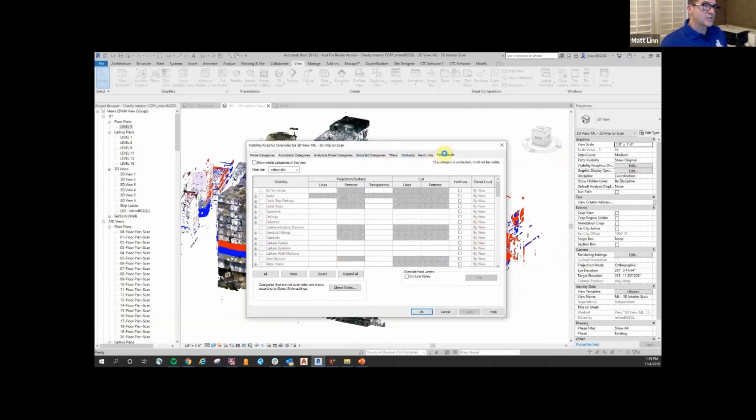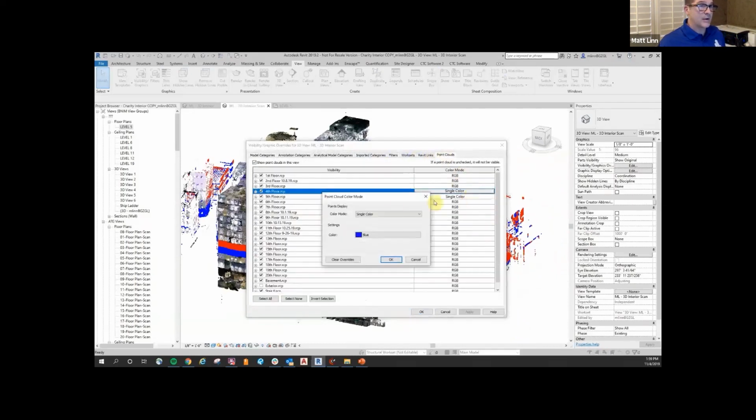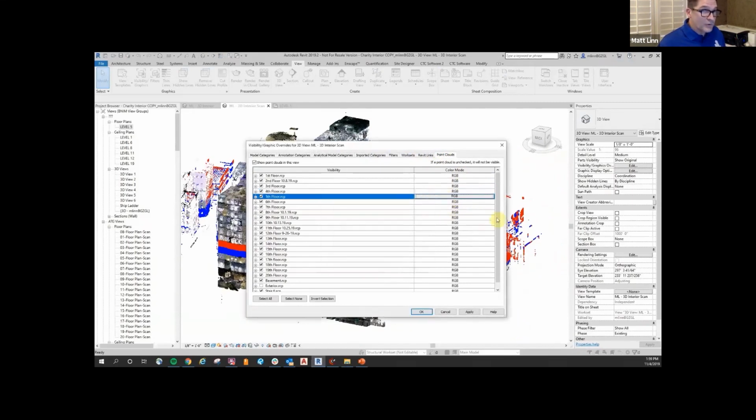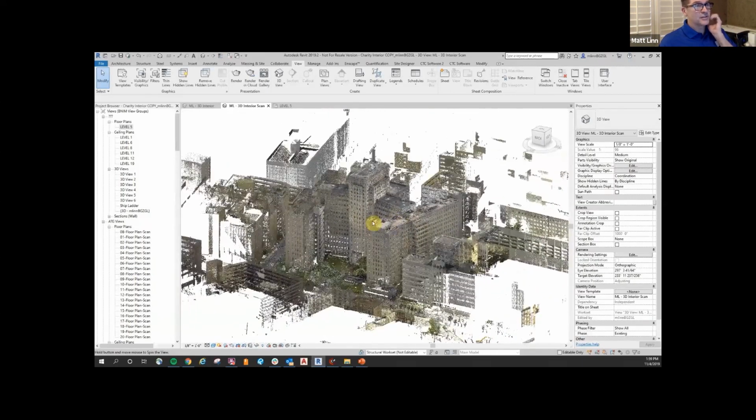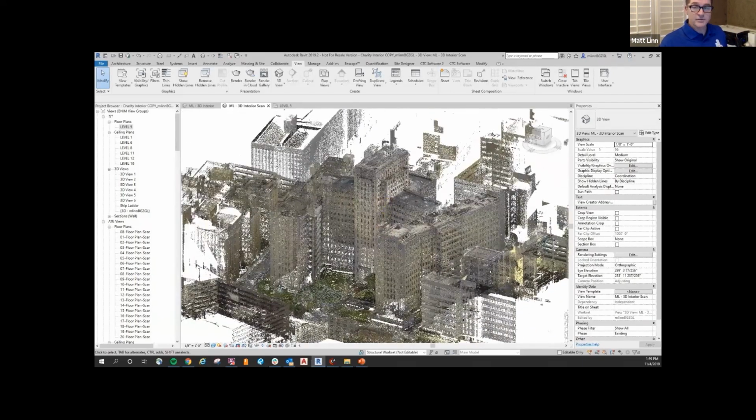Okay, so a lot of controls over here in Point Cloud, and I would recommend using all of them. Again, it's all preference, but my personal preference is definitely the normals for floor plan, and then kind of some overrides with your modeled elements. And again, I can't stress enough, constantly change your view range because that is your best friend when dealing with point clouds.